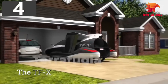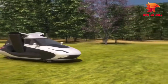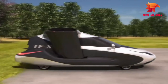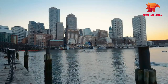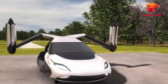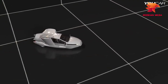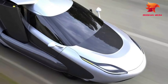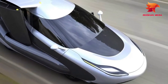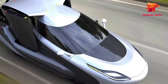Number 4: Terrafugia TFX. If you're looking for what the cars of the future are going to be like, the Terrafugia TFX is one design we can't see soon enough. Developed by the Boston-based design company, it's immediately clear that this concept vehicle is more than it initially seems. With space inside for three people, this autonomous vehicle is partially electric with two 600bhp motors and a 33bhp fuel engine. Its top speed on the road and range haven't been announced yet — because they've focused on its standout ability: the fact that it can fly too.